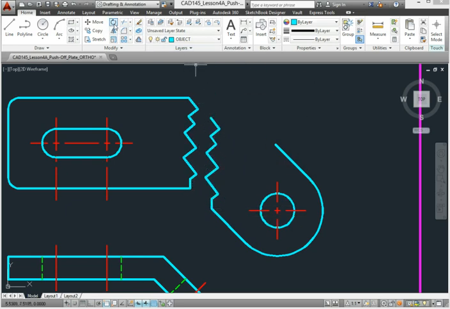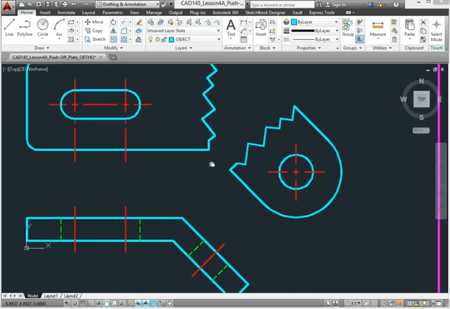Now to rotate it, pick rotate, select everything that you just copied, enter, pick this as your base point, hit the down arrow, choose reference. Your reference will be the same base point and the very top, and now you have control of the top and you can snap to here to rotate it into place. So give that a shot.